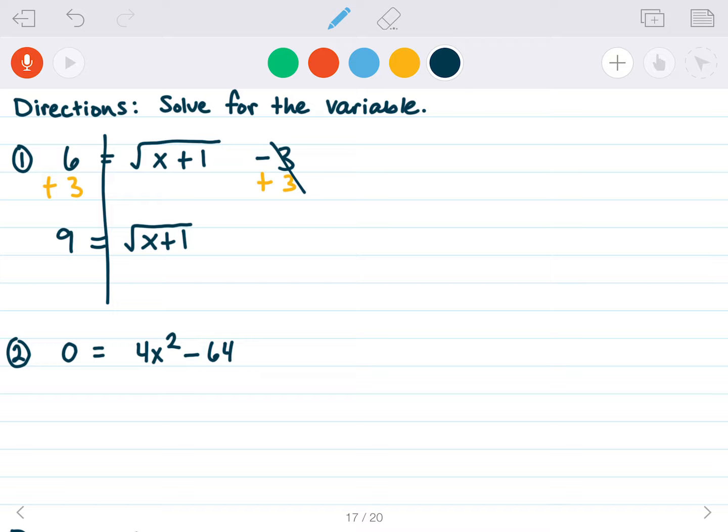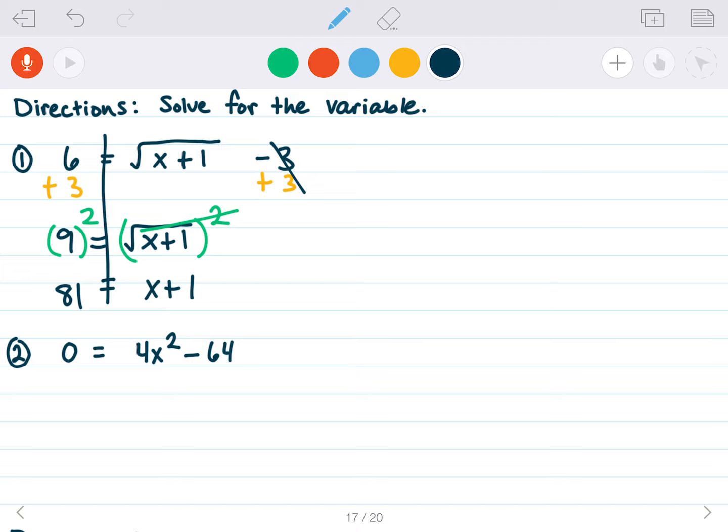I can't just subtract 1 from both sides. That's highly illegal. So I want to undo that layer of square rooting. Now, what's the opposite of square rooting? It's squaring. So what I want to do is square both sides. Just like addition and subtraction cancel each other out, squaring and square rooting cancel each other out. So on the left side, when I square 9, I get 81. On the right side, when I square the square root, it simply disappears, right? It cancels out. They're inverse operations.